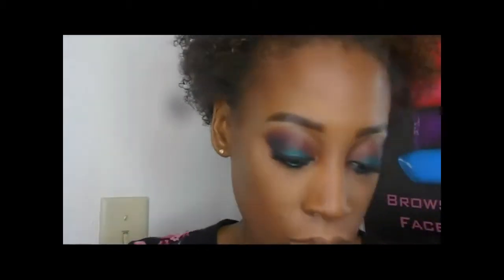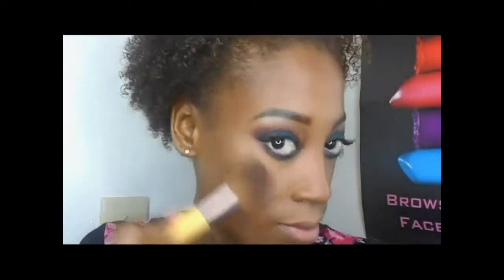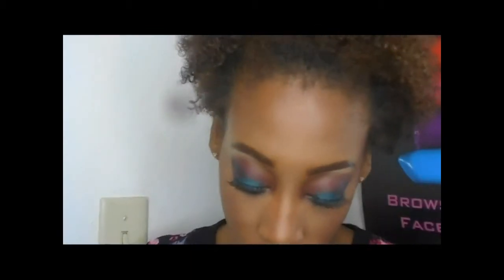So once that's done, I'm going ahead and putting my illuminator on, my highlighter on, and it's my Sonia Kashuk illuminating bronzer, and it's number 40. It's called Goddess. I love this stuff. It is so pretty. It's my holy grail. I use it every day. I'm addicted to it. I have one for me, and I do have one in my kit, and it's just the prettiest highlighter for brown skin girls.